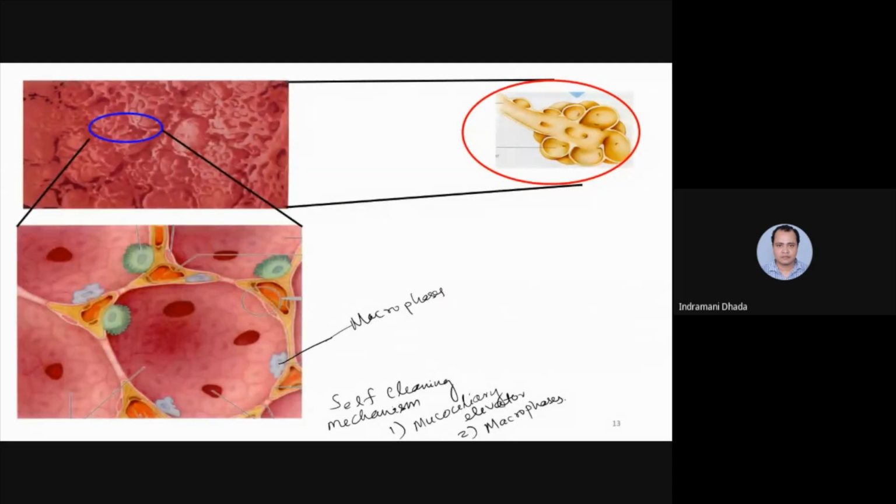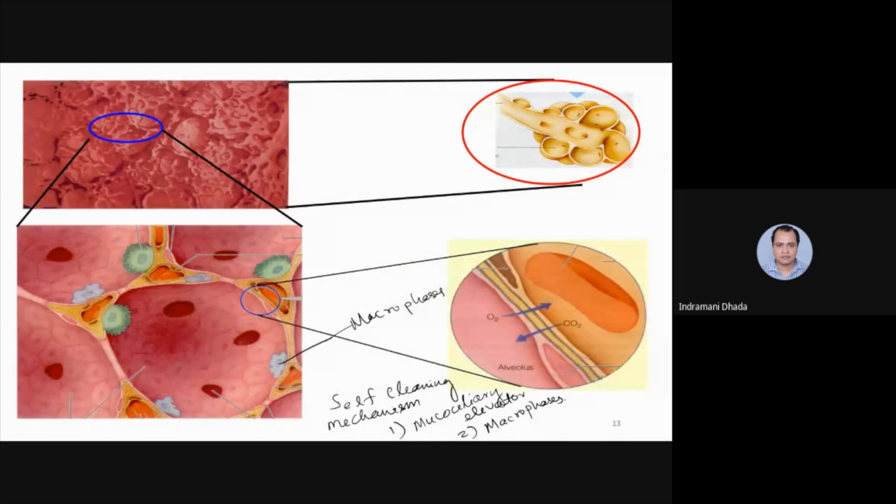Okay. So, what is the mechanism in our body which protects us from these particles? We have two types of mechanism. One is macrophages, and another is the mucociliary elevator. These are two mechanisms of our lungs which help us remove those particles. The macrophages are phages created in the alveolar region, which can neutralize very fine particles which are entering into our alveoli.